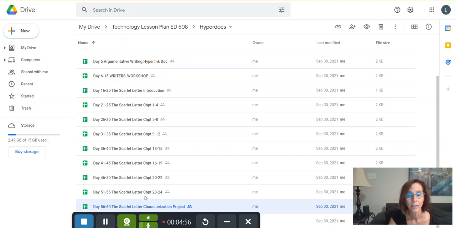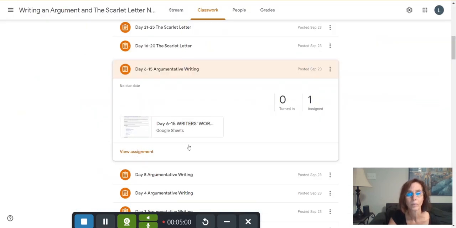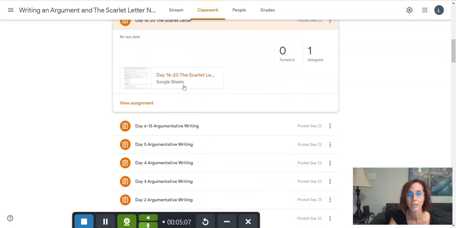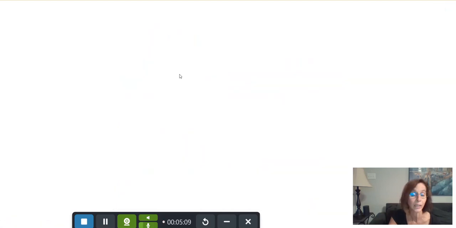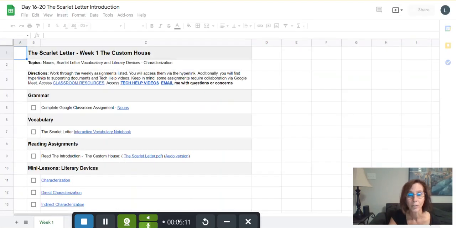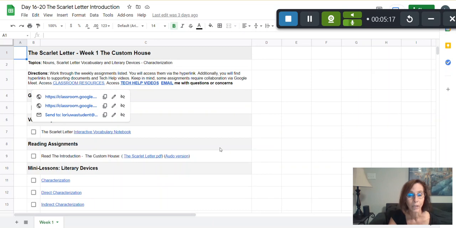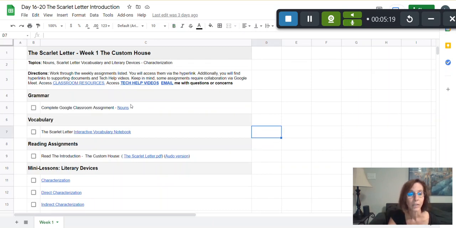And then the Scarlet Letter starts here, and these Google Docs hyperlink docs are by week. They definitely are easy to work through independently, but could also be done collaboratively.